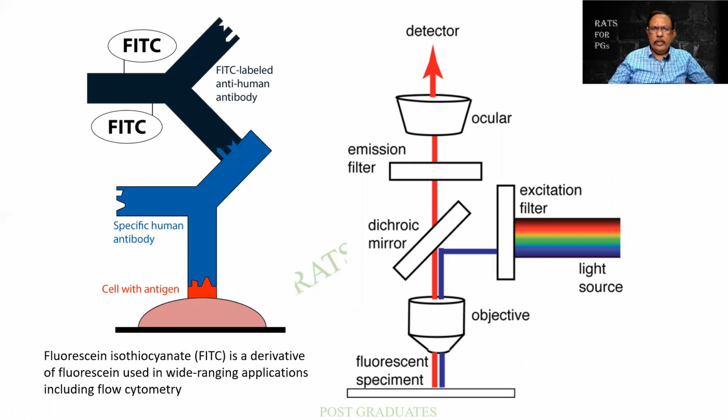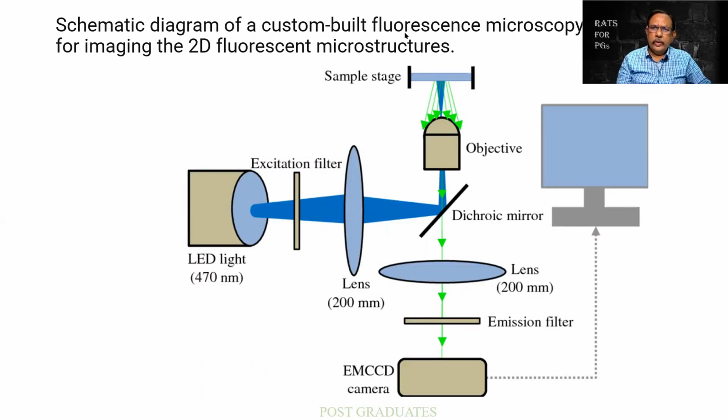Earlier I had forgotten to mention what can be the mode of transport. It is not formalin that we will be putting it in. We will have to do it in a frozen section. So send it as it is, a frozen section, a thin section is cut, after which we will be proceeding with the staining.